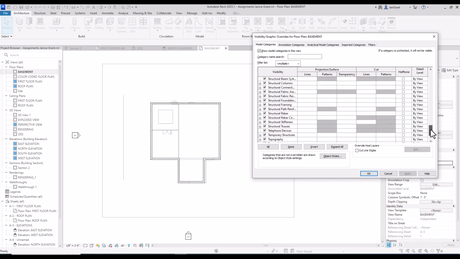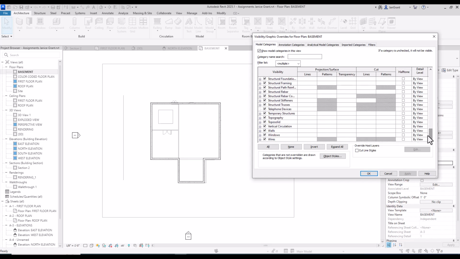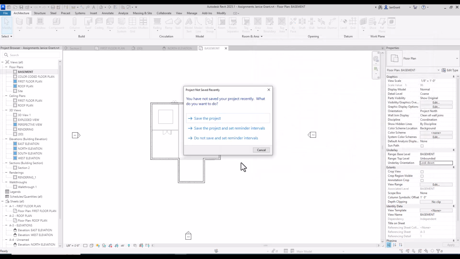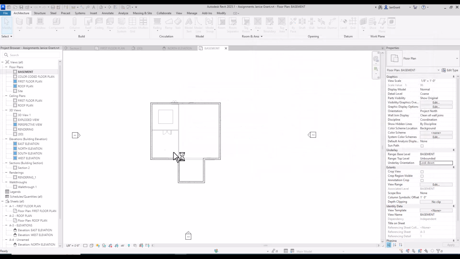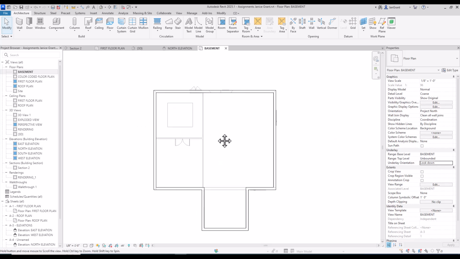And I believe even here the topo solid right there, if we want to turn that off, you see I just cleaned it all up by changing the visibility of those things by unchecking them only in this view, which is the basement view. So now the basement view is looking up and seeing the first floor by using those settings. Okay, so you may have to play around with that a little bit.